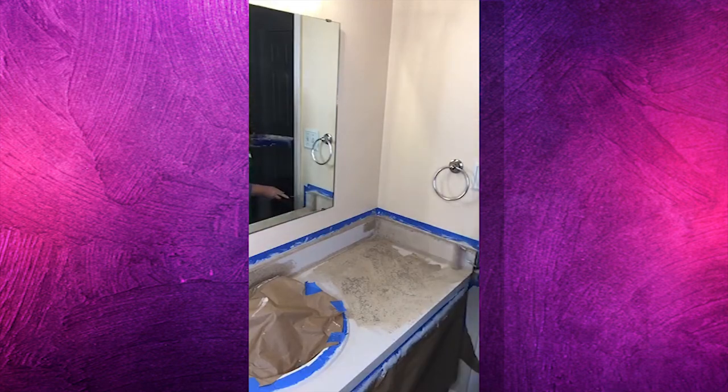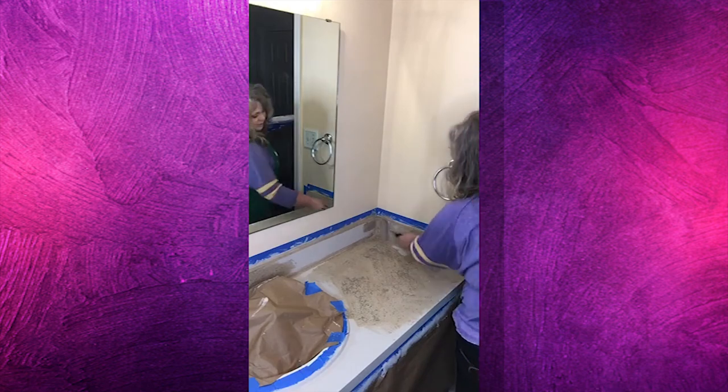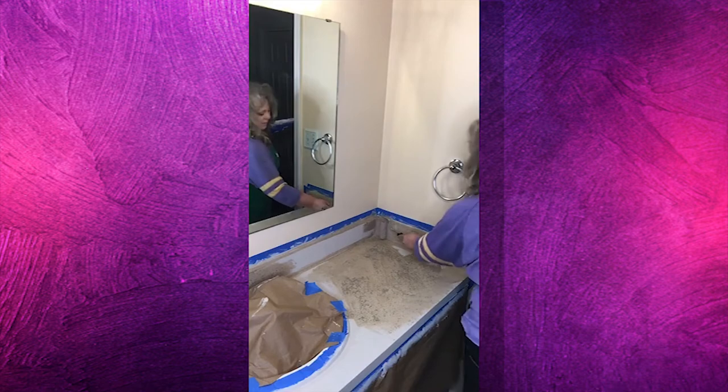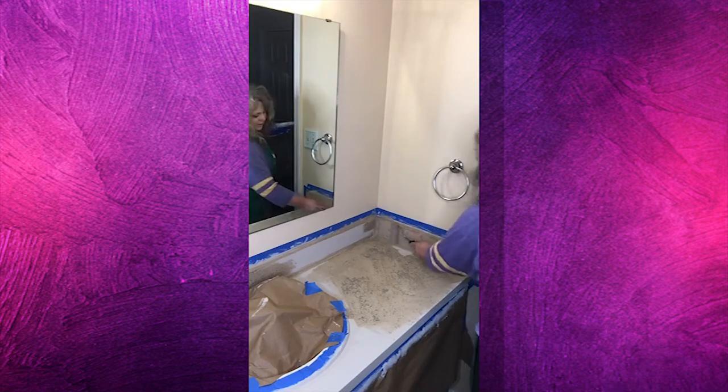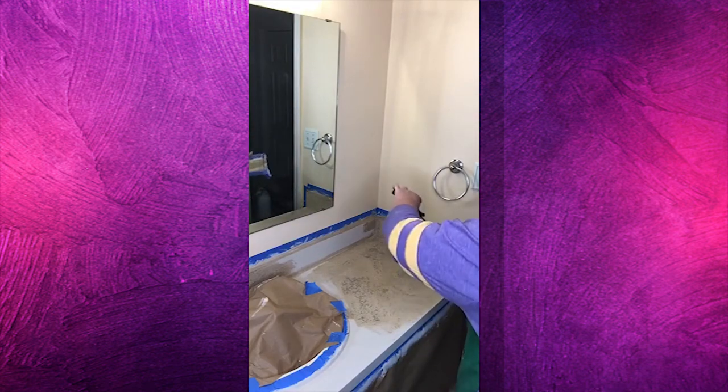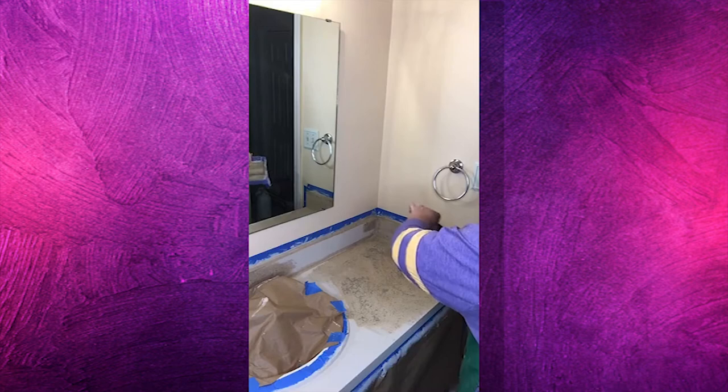Get the base color of the Canyon Gold everywhere. Then I'm going to reach back in here and get some more of the stone pieces. Get those on here and then try to kind of flatten it out. I'm not wanting it to be completely even everywhere because natural stone isn't completely even everywhere.